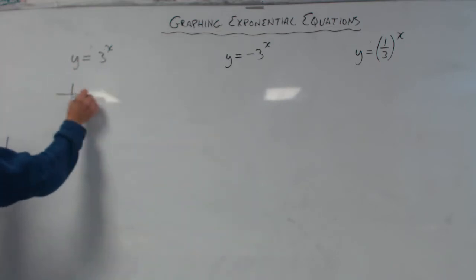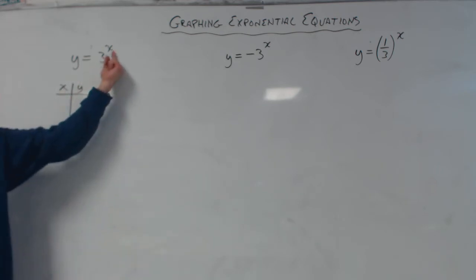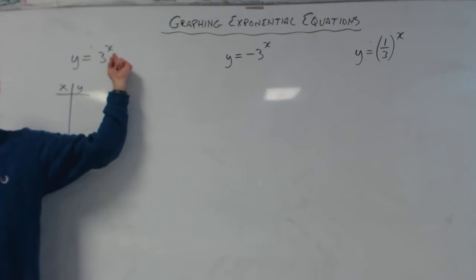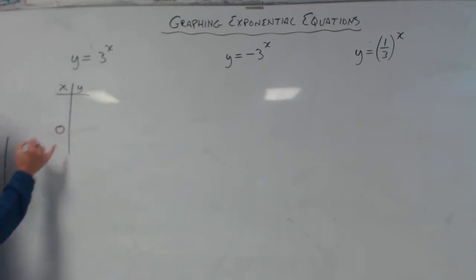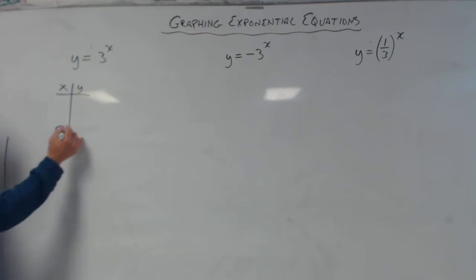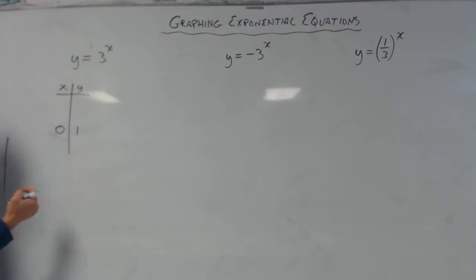So immediately I've got x and y. Now, I am going to always want to include 0 as one of my x's, because anything raised to the 0 power is what? 1. So that's really easy, but I'm going to put it in the middle here. I'm going to make my x, 0 in the middle. So I know that's going to be 1, right? 3 to the 0 is 1. Even if you completely forget to do the 0 method, you can also make x 1, 2, 3, and then plug them all in.